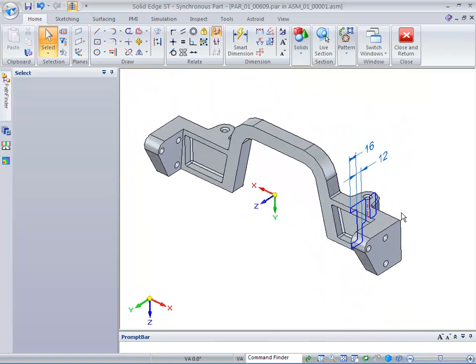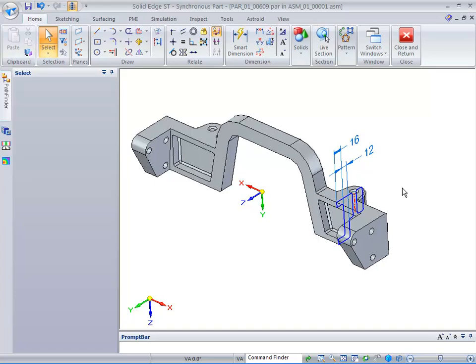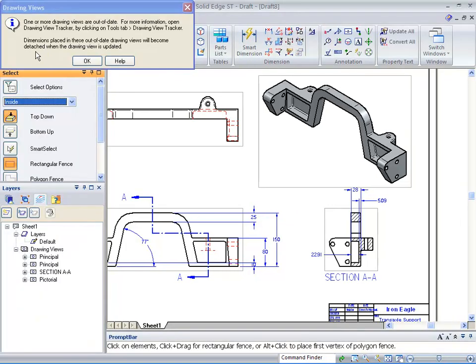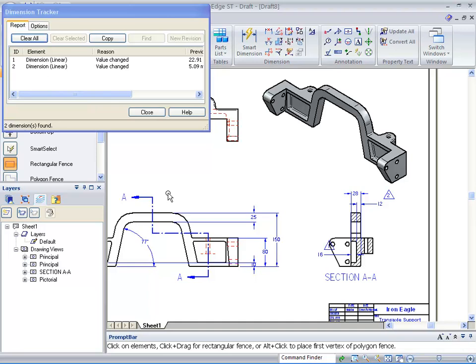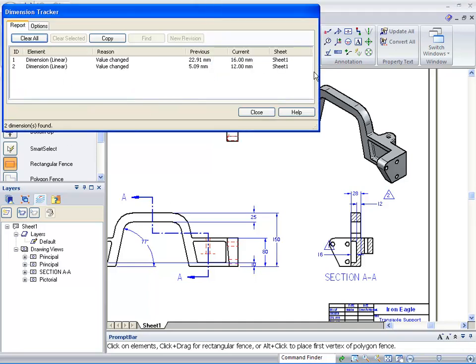Okay, so at this point then you can go back to your draft file, and you can see that it's telling you that a change has been made to the 3D. So we also need to update the views. When you do that, you get Dimension Tracker, which is showing you some dimensional changes that have occurred in the model.